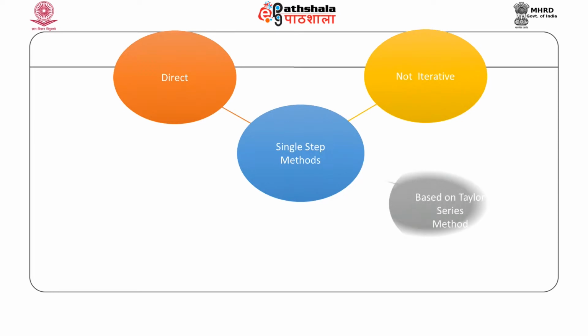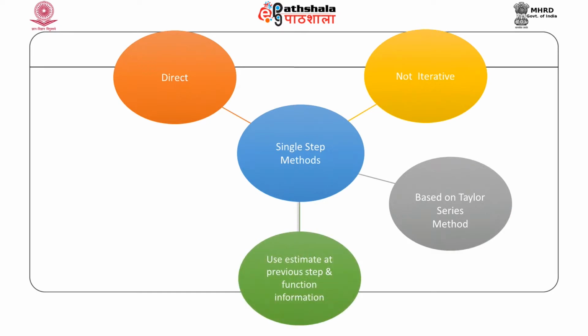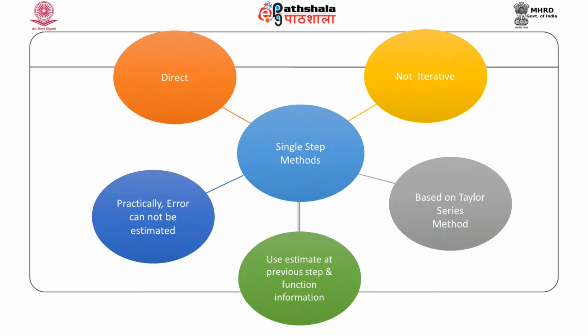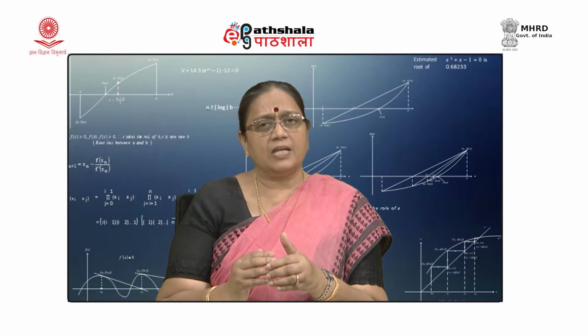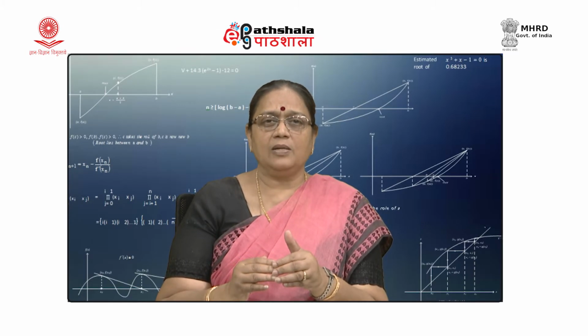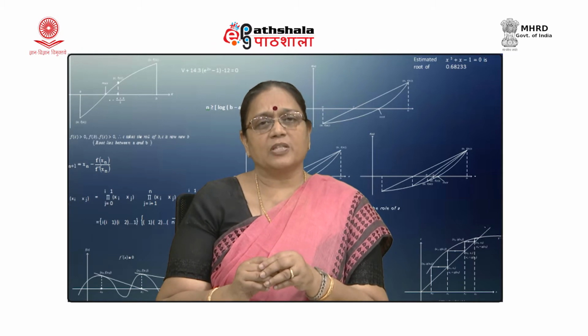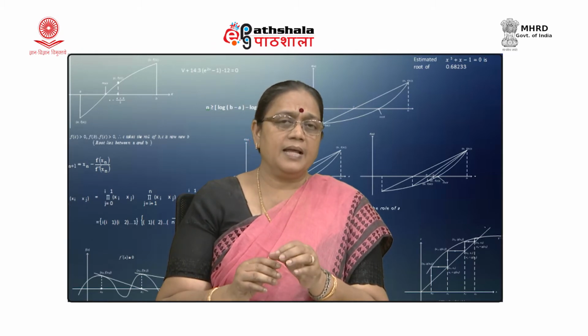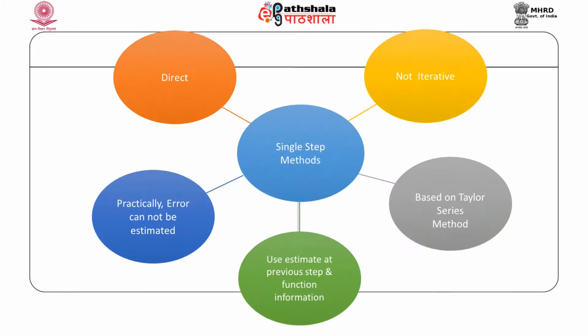As a result of their directness, they are not iterative, so you cannot estimate the accuracy in them. Whatever accuracy estimate you have is on the basis of the analytical formula, the truncation error formula, which gives an idea about what the error would be. But if a method is iterative, we can compare the new value with the previous value and have an idea of the sequence of approximate solutions. Since single step methods are direct, that estimate cannot be computed except from the theoretical formula.